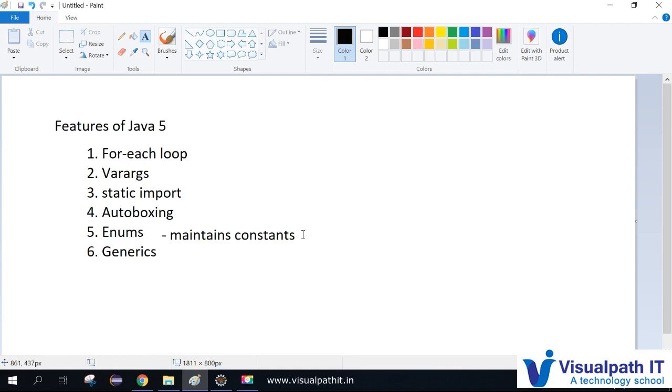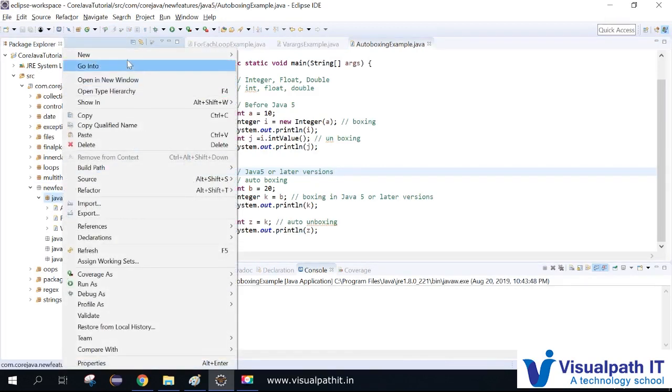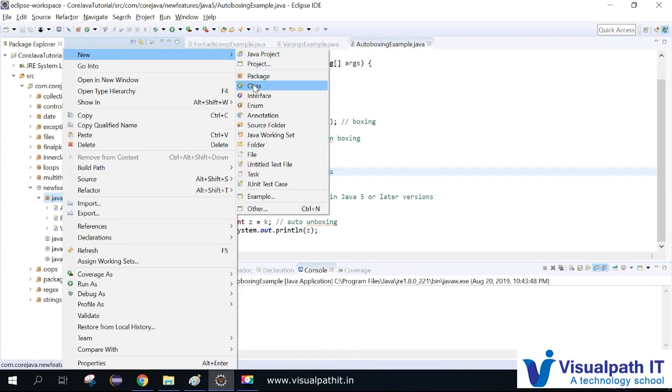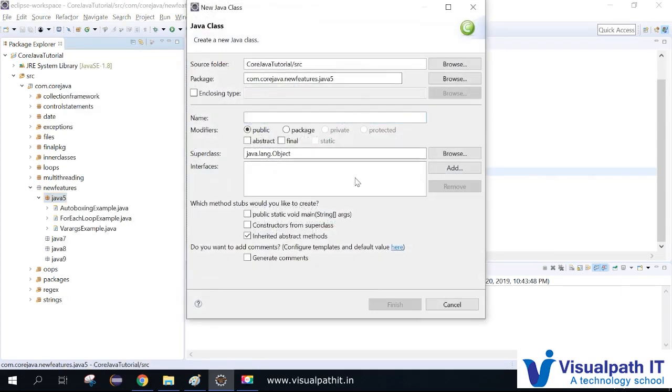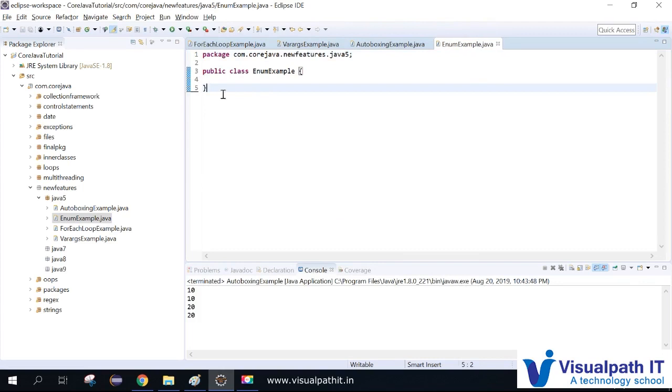Like a class, which you declare with the class keyword, the same way you have to write an enum with the enum keyword. Let us try a practical example.